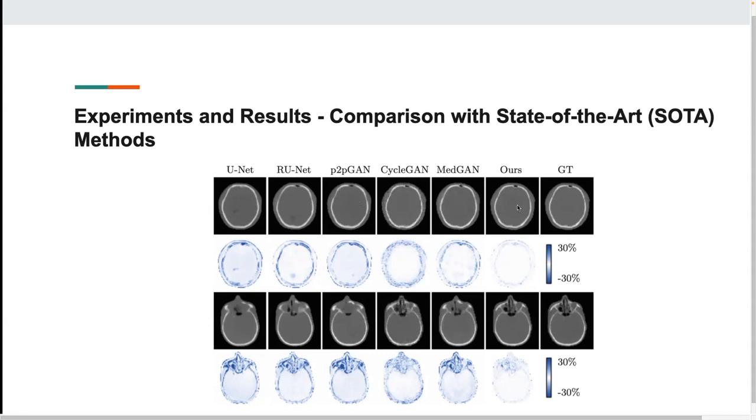Here they have compared the images with other models. This is their model, and these are the other models. This is the model coming from the CT. The less blue dots mean fewer errors in their models. As you can see, other models have much more blue, which means a lot of errors. The only one that could be compared to their method is CycleGAN, because CycleGAN uses a bidirectional transform backbone from the PET to the CT.